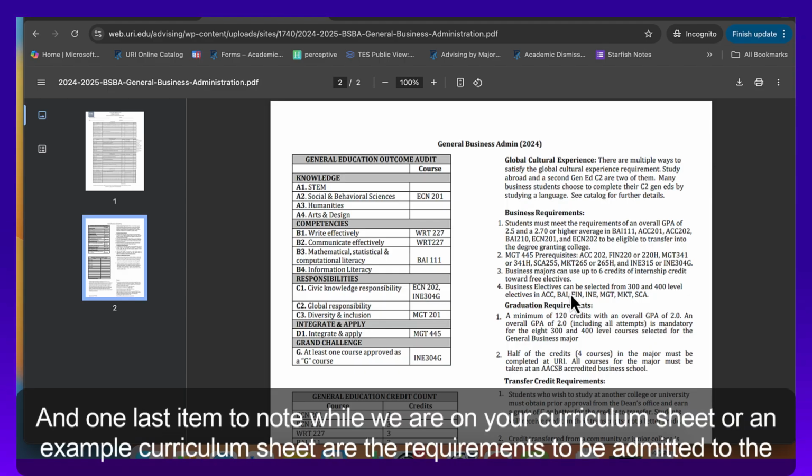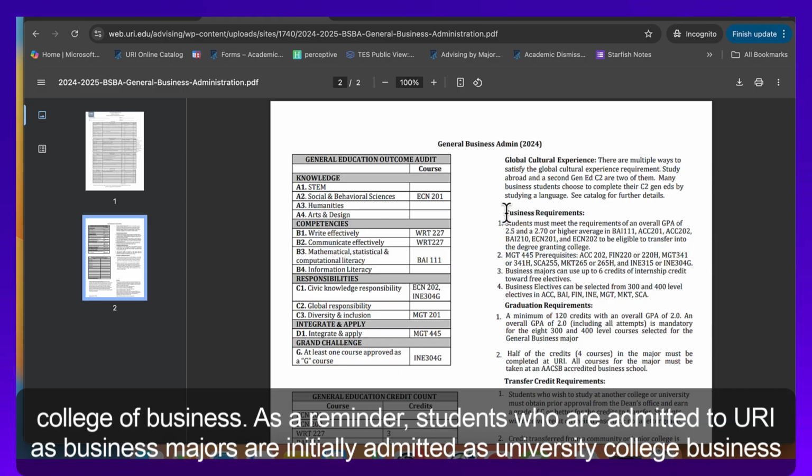And one last item to note while we are on your curriculum sheet, or an example curriculum sheet, are the requirements to be admitted to the College of Business. As a reminder, students who are admitted to URI as business majors are initially admitted as University College business majors.